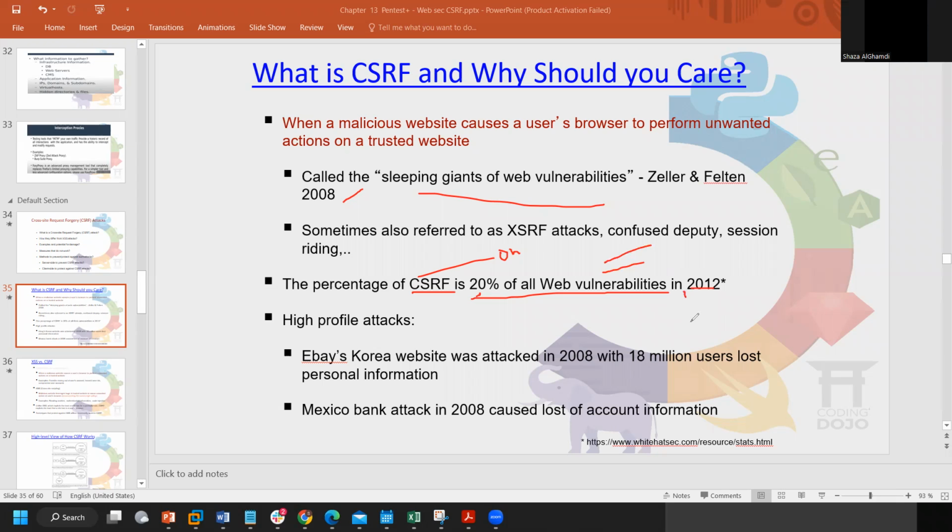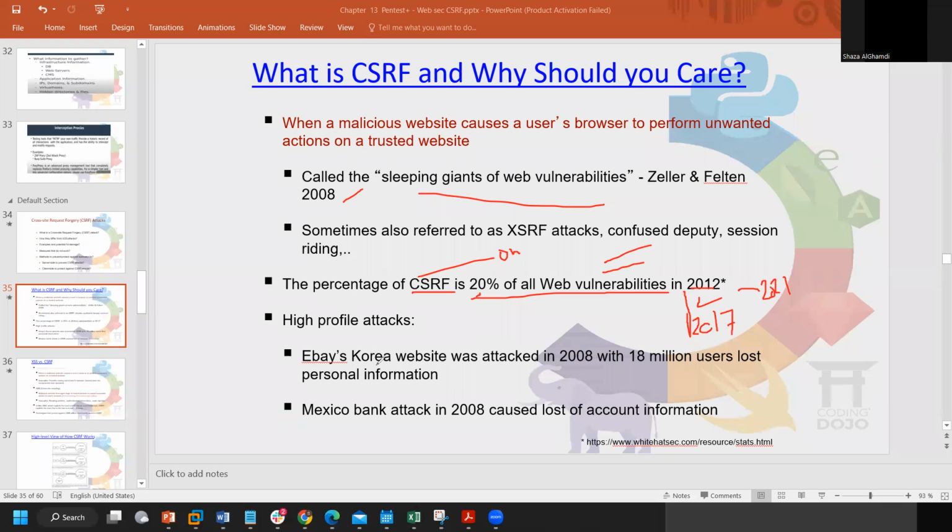Then this specific vulnerability disappeared for a few years because people were really aware of it. It disappeared in the 2017 version of OWASP, and then in the 2021 version, it appeared again. That means this vulnerability still exists. They called it cross-site request forgery, or server-side request forgery. So you find it in both of them.